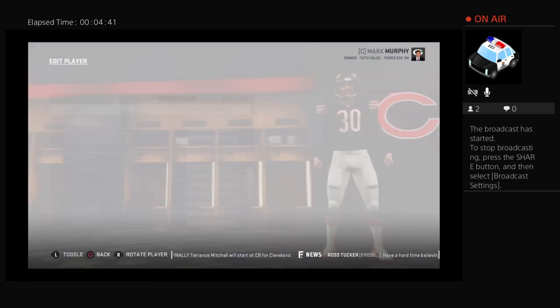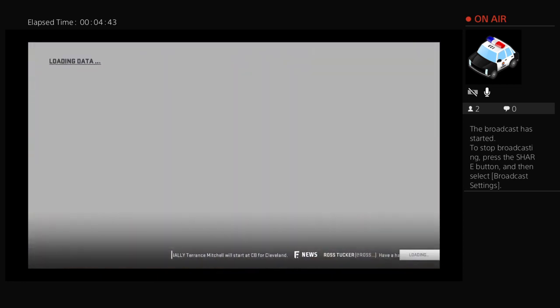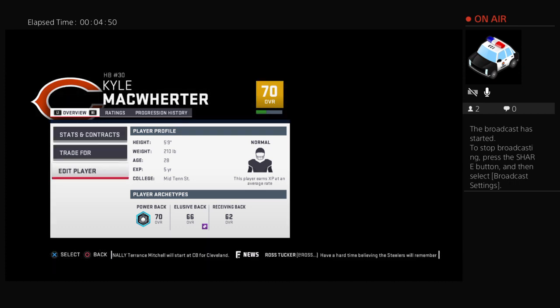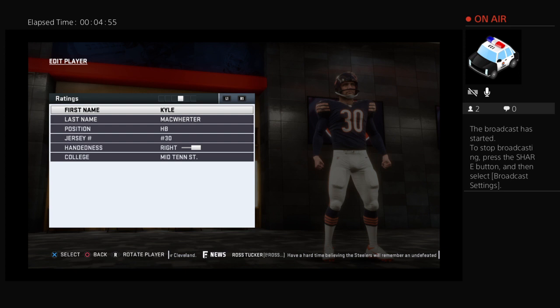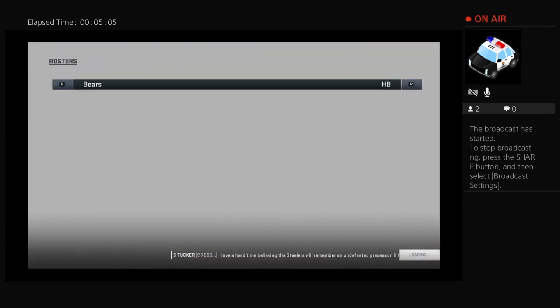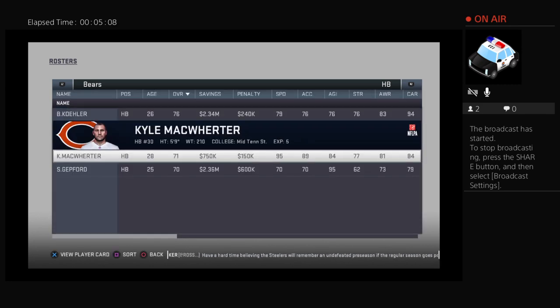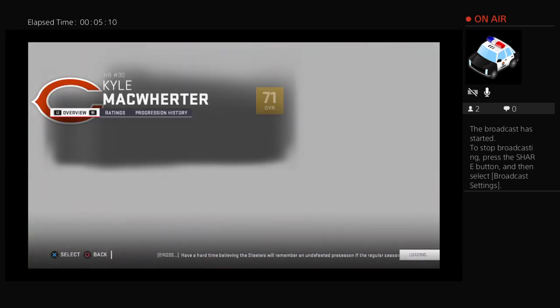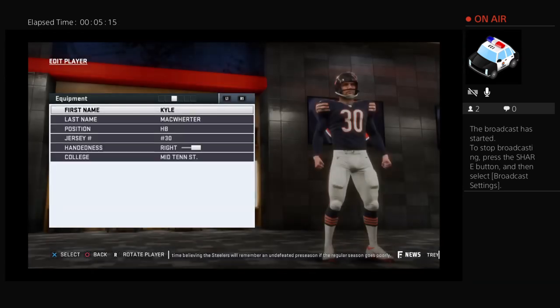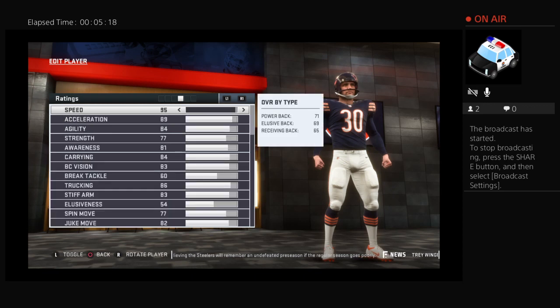If we go outside right now and look at his ratings, Kyle McCorder is a 70 overall. So those three little whatchamacallits make it much easier. His overall rating is now a 71. It doesn't matter what the other two say, and it doesn't even matter which one says 71. Whatever is the highest rating of those three is his overall.